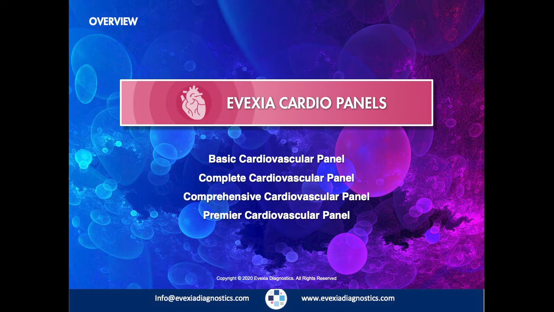comprehensive metabolic panel. Now, cardiovascular disease continues to be a leading cause of death in the United States, and 1 out of every 3 deaths in the United States is related to cardiovascular disease. Important indicators of cardiovascular risk assessment include the individual's family and personal history, physical exam findings, and laboratory test markers. Individuals who can greatly benefit from cardiovascular laboratory testing include those with diabetes, high blood pressure, poor diet, smokers, overweight and obesity, family history, a lack of exercise, and advanced age, as well as from a preventive medicine perspective.